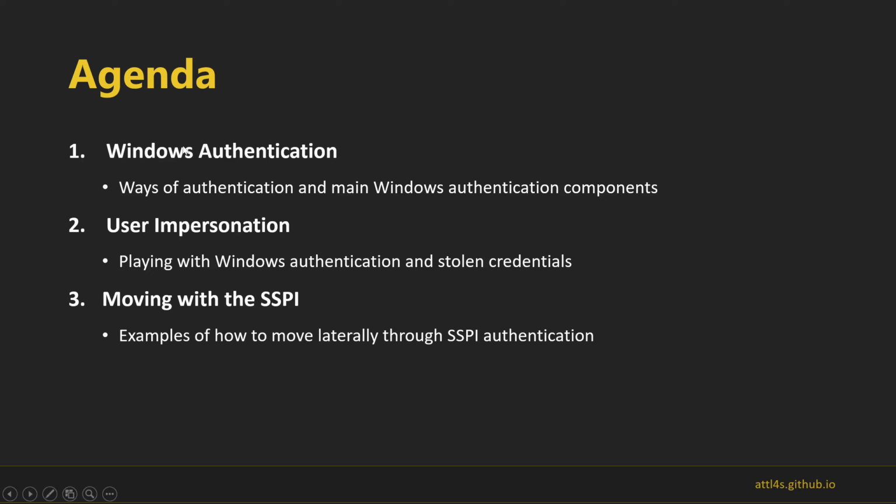So the agenda is essentially these 3 points. We will see a section about Windows authentication, its main components and different stuff. Then we will move into user impersonation, essentially playing with all the previous components alongside stolen credentials. And then the final section will talk a little bit about how to move laterally, leveraging the SSPI.